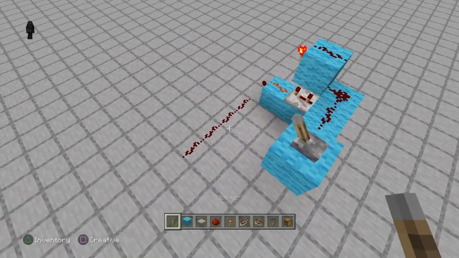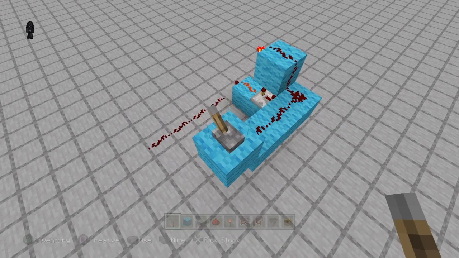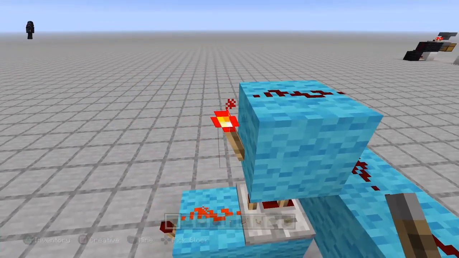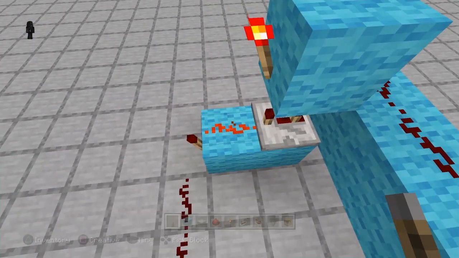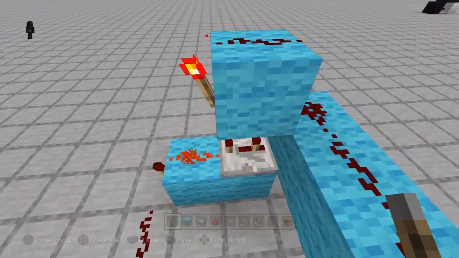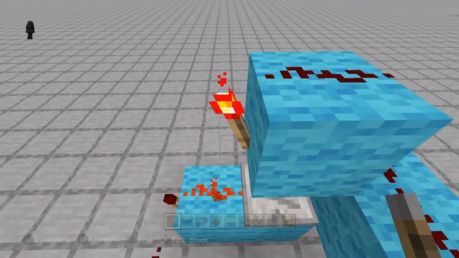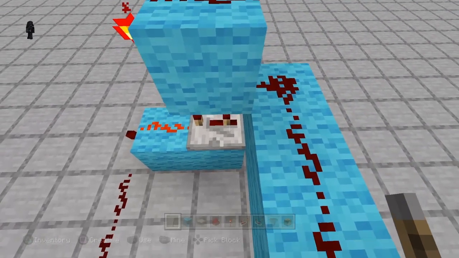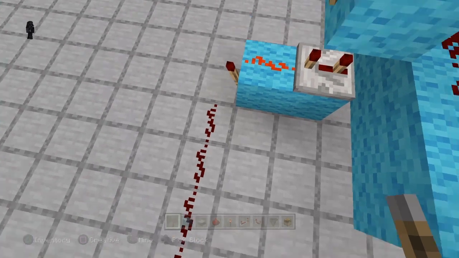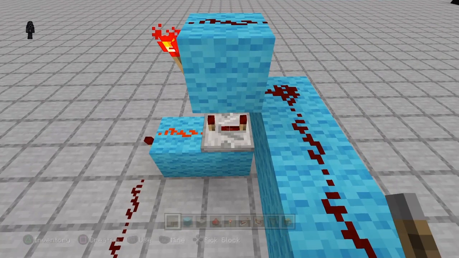Now what this is going to do is that line should flash when I turn this on, not when I turn it off. The reason this happens is because this line goes, and in 1 tick this goes off, turning that line off, and in another tick that turns on. So this is 1 tick, this is 2 ticks, then this is 3 ticks, which means that this line goes back on. So the 2nd tick this turns on, the 3rd tick this turns off. So that's why it's a 1 tick pulse, and that's why if you give it 4, now this will stay on for 2 ticks.